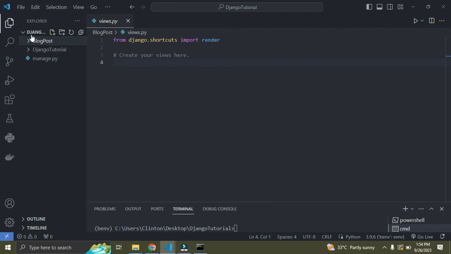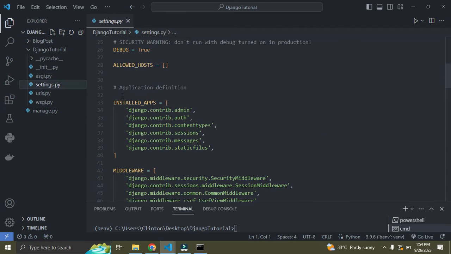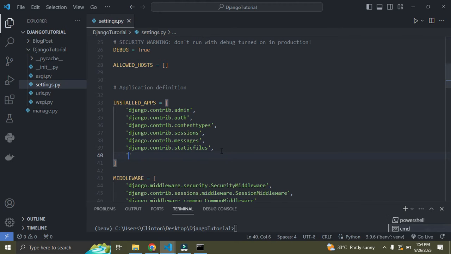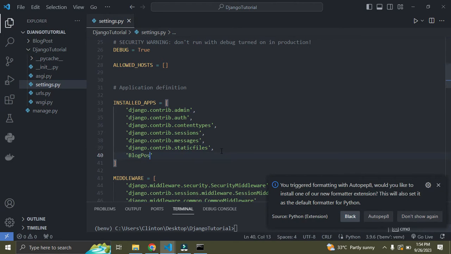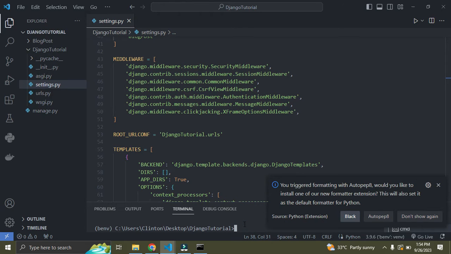So right now we have an app called blogpost. Now you need to go register this app in your Django project. So we're going to come down to our settings.py file. We're going to list this app as part of the installed apps. Understand? Inside your settings.py file, come down here and just say we're going to call it blogpost. Blogpost is very important. So now once we've done this, we want to start our basic Django project setup. Let's go do this right away.